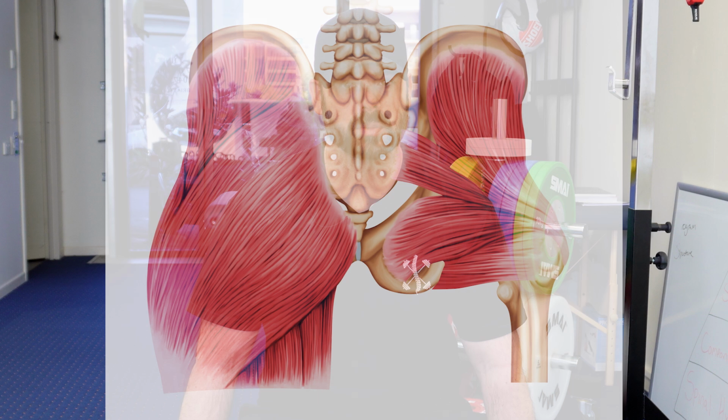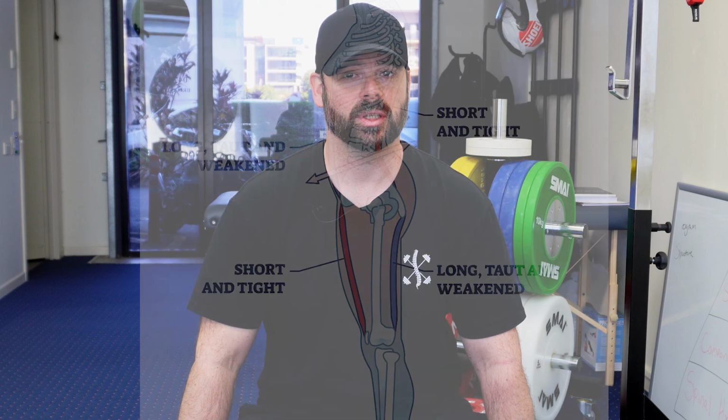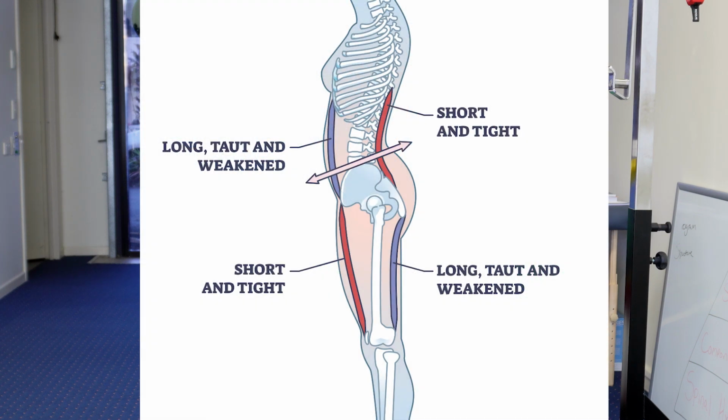Also, people that have back pain generally have an overused back. One of the reasons is because they can't use their hips and their glutes properly, and that causes them to tend to stand and hold their posture in excessive anterior pelvic tilt, or I would say excessive anterior pelvic tension rather than tilt is probably a better word for it. We've just got some muscles doing a bit too much work and some muscles not doing quite enough. So rigging the glutes online can help manage anterior pelvic tilt a lot better, because it will give that a little bit of relief and tilt things back just a little bit, because the glutes are strong enough to do their job.